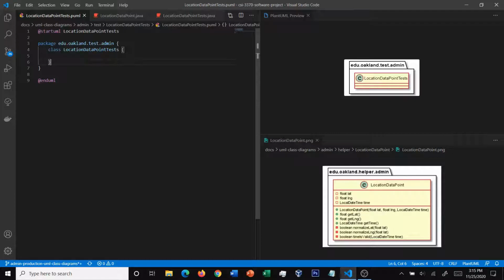So for this particular example, I'm going to be building a location data point class that stores the latitude and longitude at a specific point in time, and that is basically the purpose of my class. Now, I've been given a UML diagram down here of what I think this class should look like, according to basically my client. And you'll notice here that we have these three methods in green in particular, the getLat, getLong, and getTime method. Those are the equivalent of the public interface.